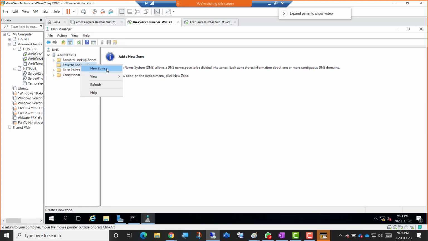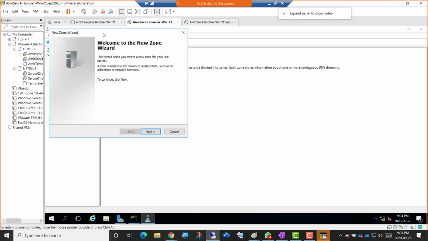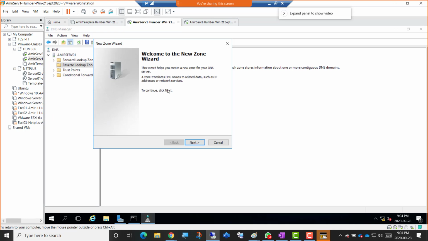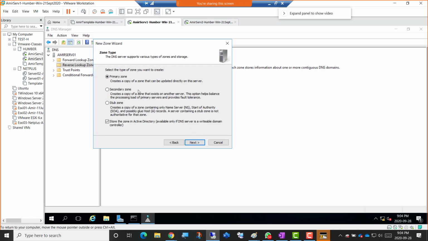Right? So click new zone, and once you click new zone, there is that introduction screen here, and click next. Then it asks whether it will be a primary zone, secondary zone, stub zone, or store the zone in Active Directory.